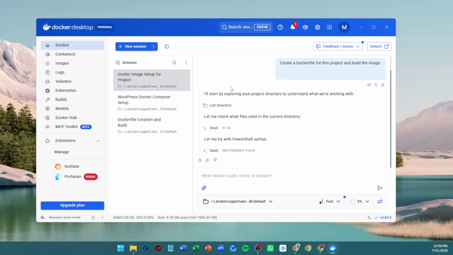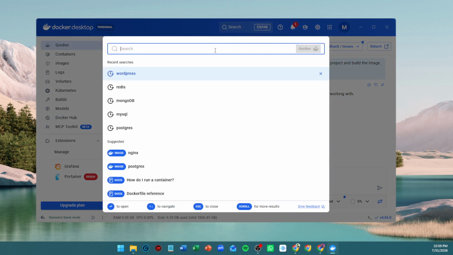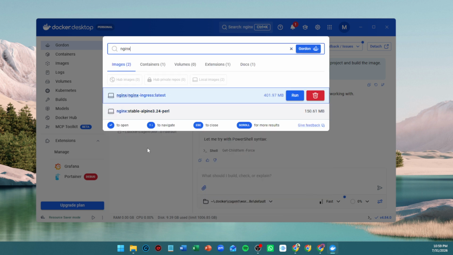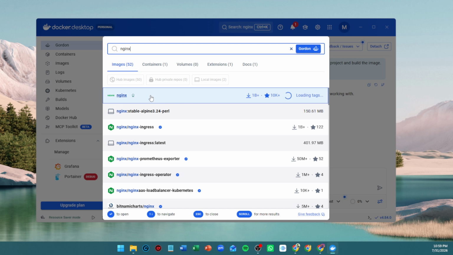To begin, open the Docker Desktop application on your computer and wait for it to fully load. Once the app is ready, go to the search bar at the very top of the window. This search feature helps you quickly find container images from Docker Hub and use them inside Docker Desktop. In the search field, type Nginx and then click Pull. Pulling an image means Docker downloads the Nginx image to your machine so you can run it locally. Depending on your internet speed, this may take a few moments.